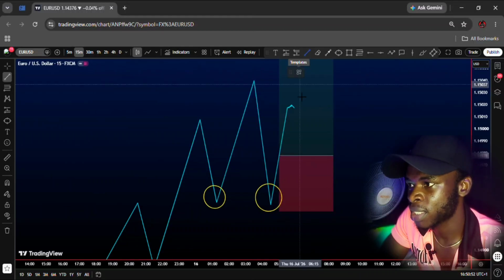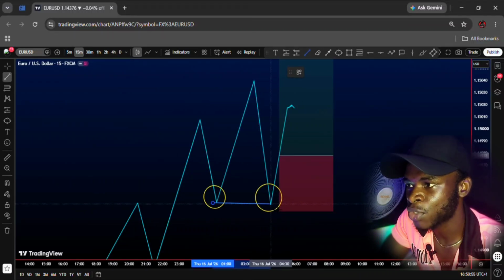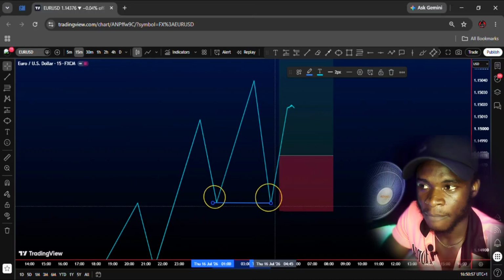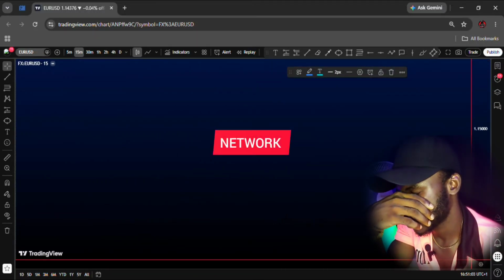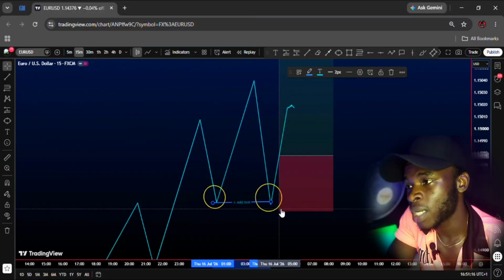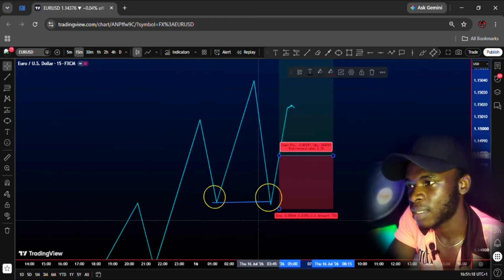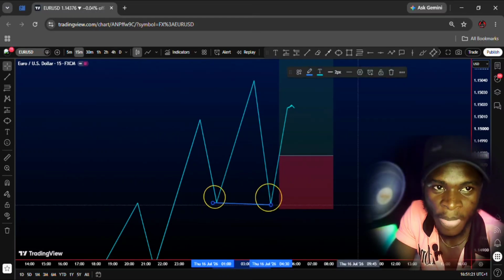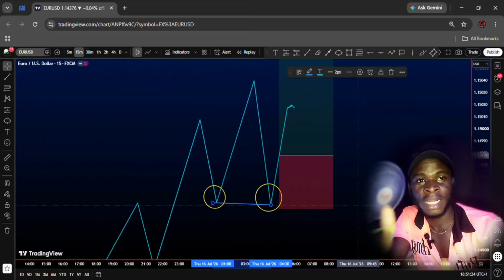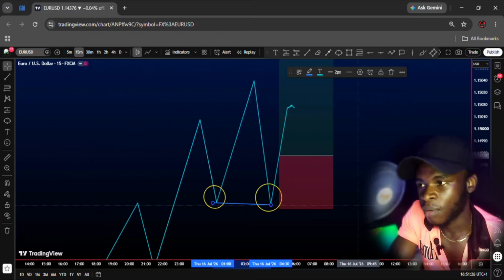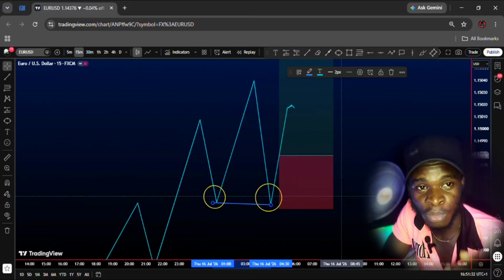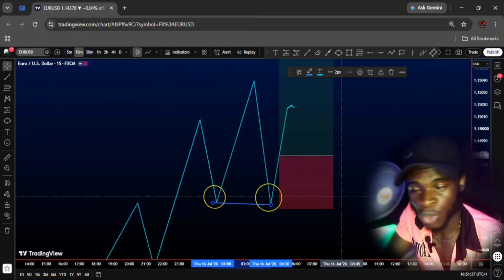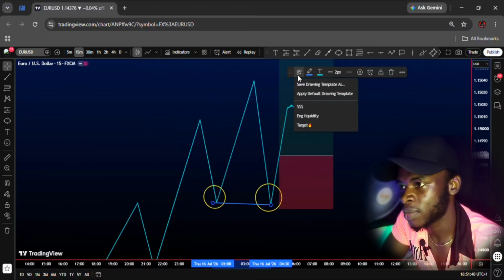You see where their stop loss is sitting at. This low, they believe that price is not supposed to come back to that particular place. So where their stop loss is sitting at here, it is a potential liquidity level. We are not saying every time the market is going to stop them out, no. But where they are putting their stop loss, not even them alone, wherever you put your stop loss is a potential liquidity level or potential liquidity zone. You feel me? So this is a liquidity.